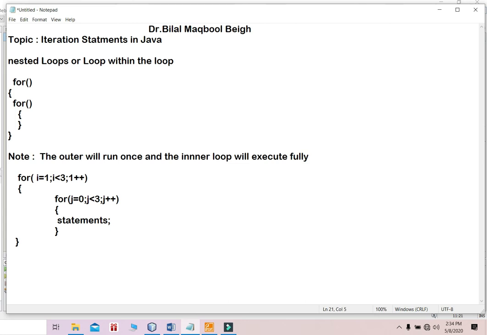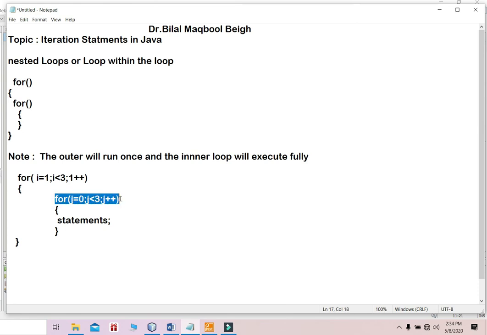If we have code like this, what does this mean? The initialization section within the for loop will be invoked once. That's the first line at the entry point of your for loop. After that, initialization is never invoked again. What it says is i less than 3. That means 1 less than 3. The condition is true, so it will come inside the loop.